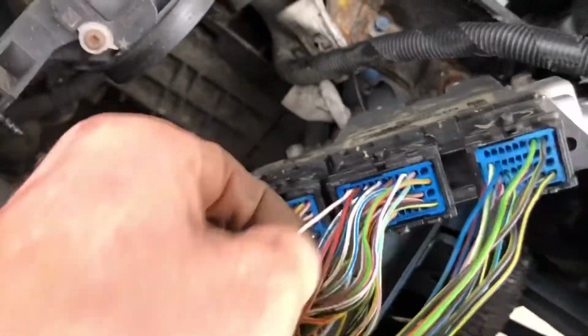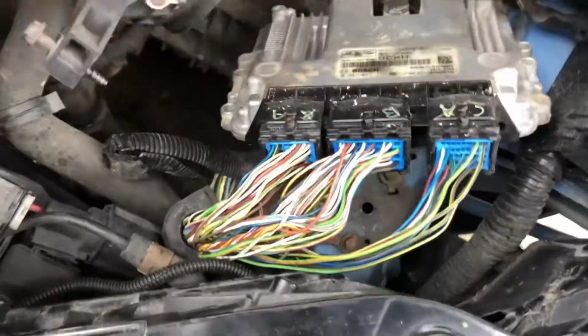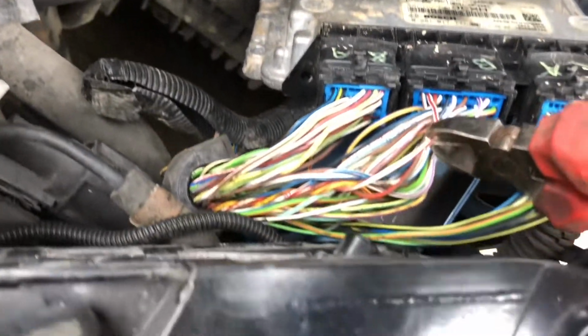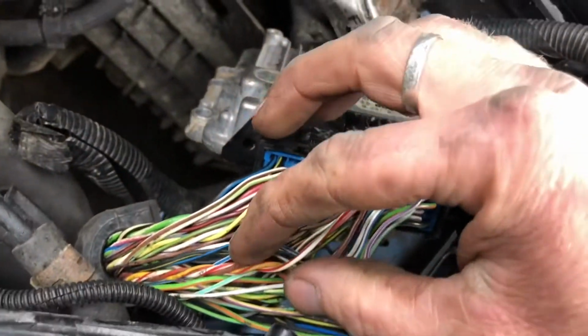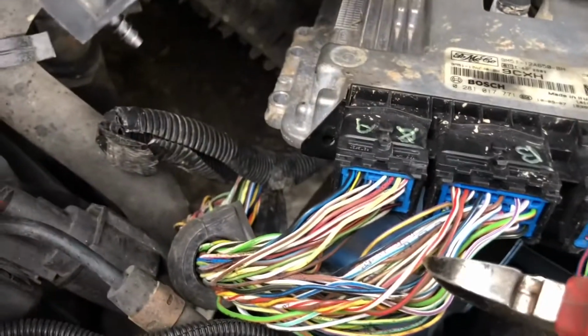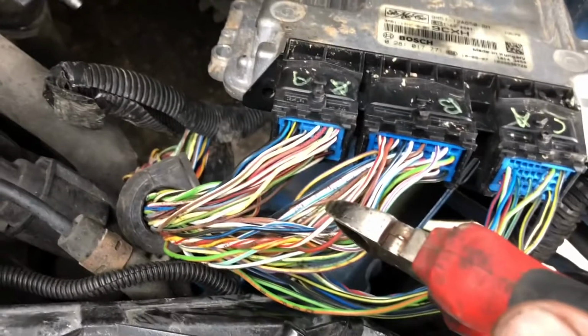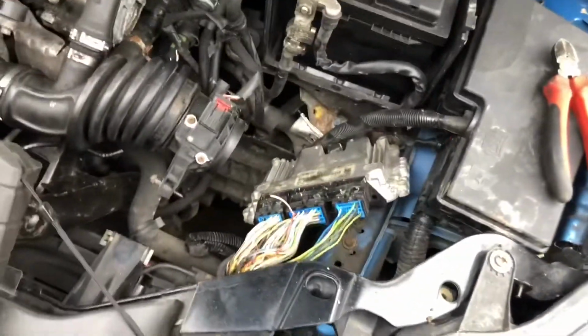Ah, creaky. I won't be able to turn it over now without a booster pack, so maybe I'll have to start again. What I'm nosy to see, and I know, as you will say, I will do a good mend on it before everyone starts giving out to me. One, two, and three, there's the three wires from the crank sensor. Never seen that. Don't do it! Anyway, we're going to do it. Right, sound. Okay, so our crank signal is gone.